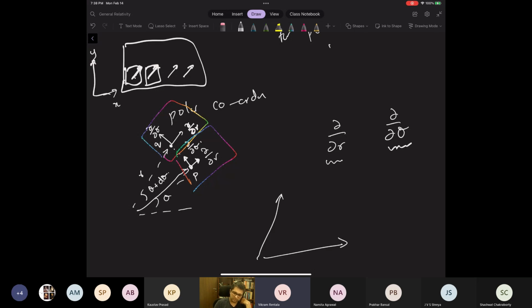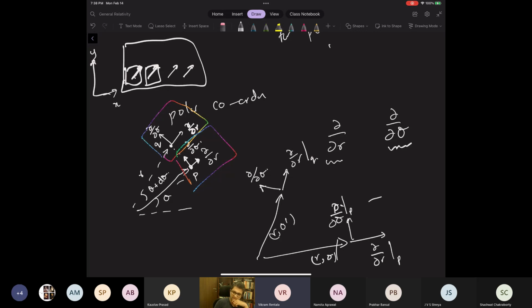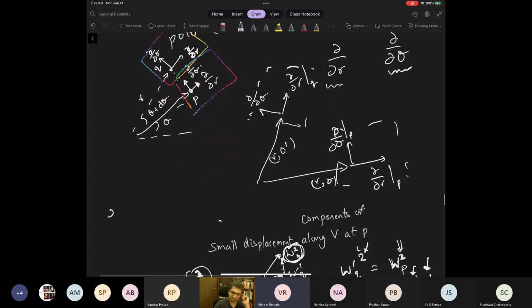If I increase the angle like this, for example, something like this, this is my r theta, and this is r theta prime. Then this is partial r, and this is partial theta, but this is evaluated at point Q. And this here is partial r, and this is partial theta, but these derivatives are evaluated at the point P. So compared to the Cartesian basis, you can see that these two vector spaces are rotated with respect to each other, compared to your standard Cartesian vectors.